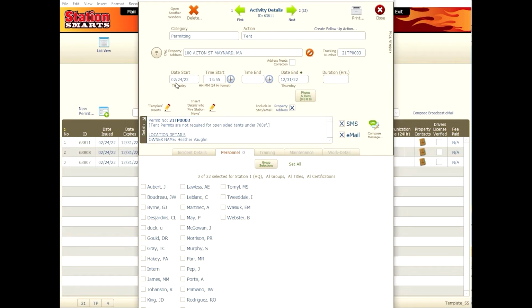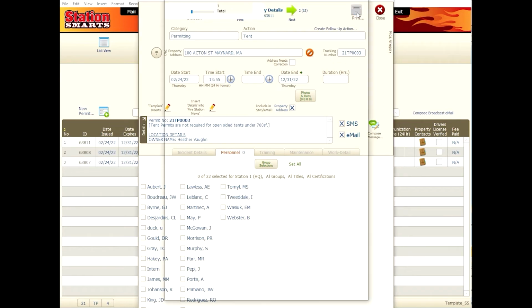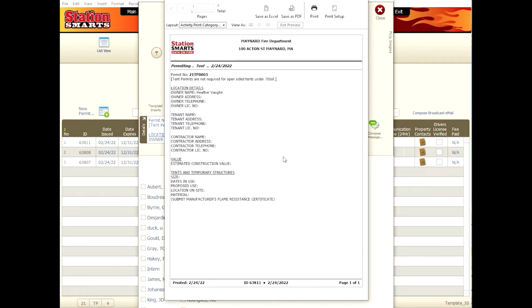We can put in the date for the permits or the date ranges that it's valid for, times. We also have the ability to mark in the system settings if there is a fee available and if they paid it or not. So you can mark that as well. Once everything's filled out correctly, then you can click that print button and that permit's going to be available. Anything in the details tab along with some individual information.